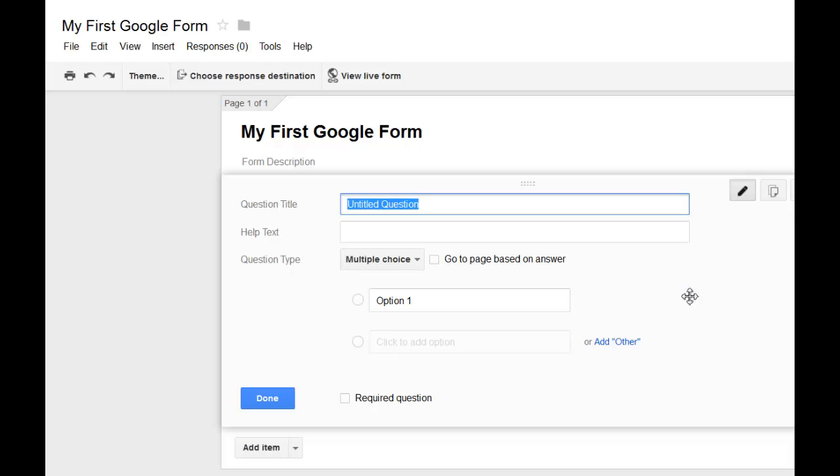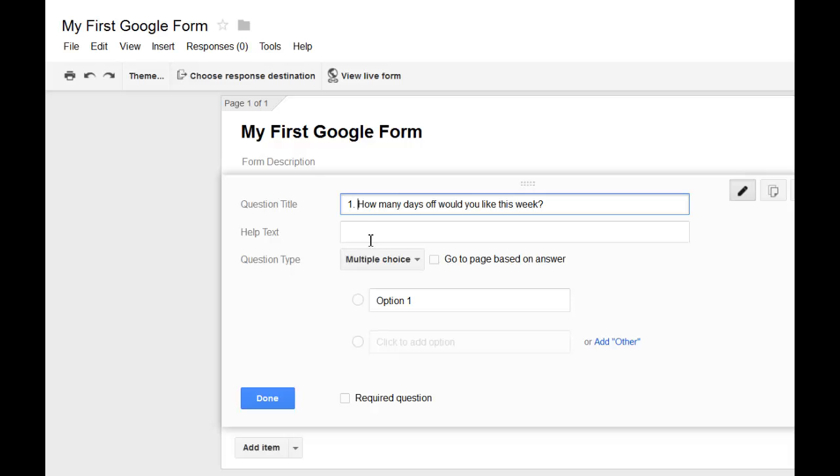So in order to create a good multiple choice question, title is a little bit of a misnomer. Question title is actually the question itself. So let's make a nice easy question like, how many days off would you like this week? Now exactly what is typed here is exactly what the person taking the survey, taking the quiz, or filling out the form will see. So if we want to number the questions, then we'll want to insert the question number here. So we have question number 1.